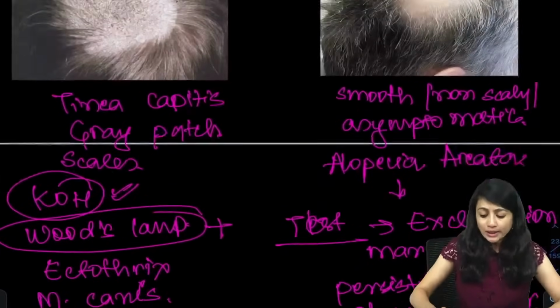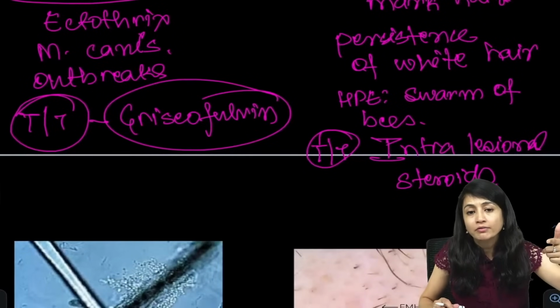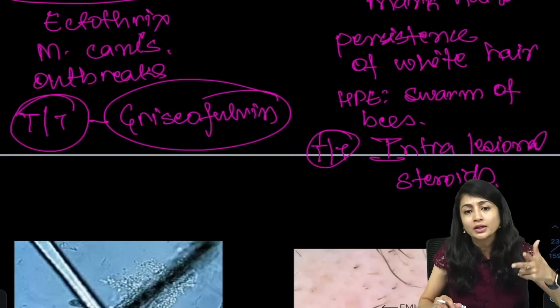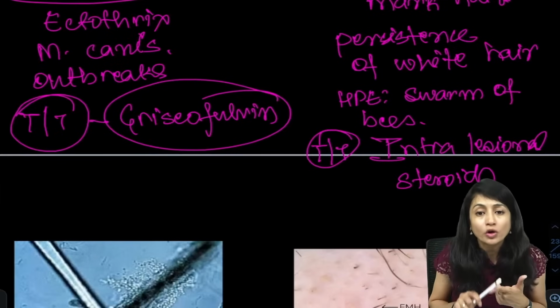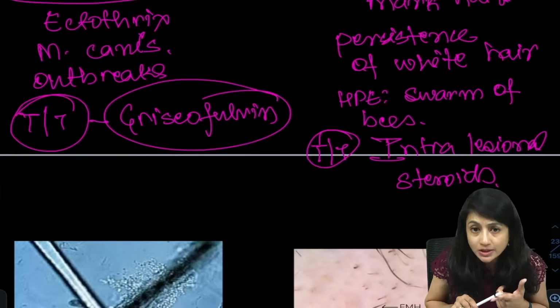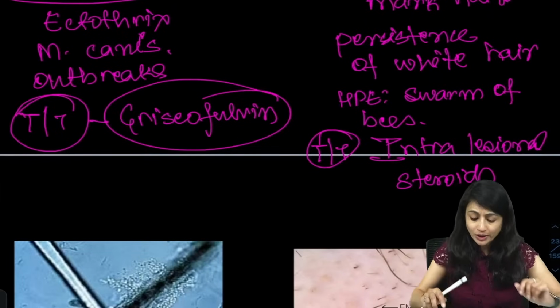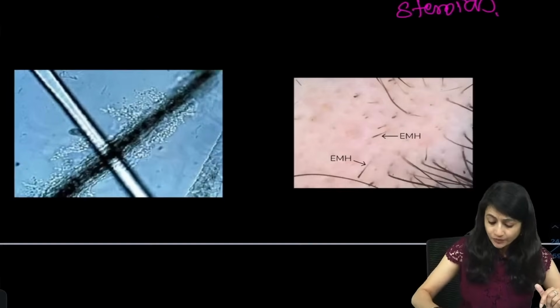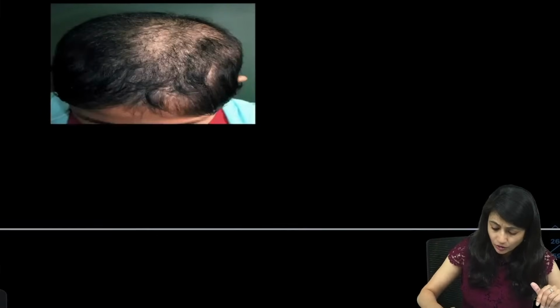Okay, now quickly, in patchy alopecia, we said tinea capitis is one reason. Then we have alopecia areata. What are the other causes of patchy alopecia? So I'll tell you quickly, it is moth-eaten alopecia as can be seen with syphilis, and also pseudopelade can present with patchy alopecia. I'll quickly discuss that subsequently. So this is ectothrix infection and exclamation mark which I already discussed.